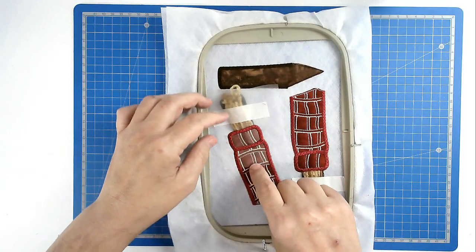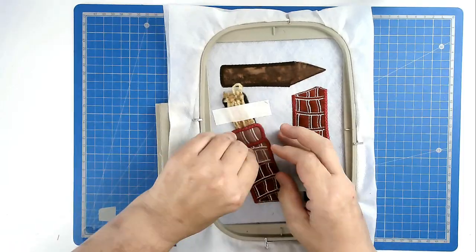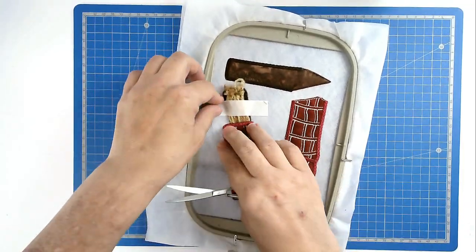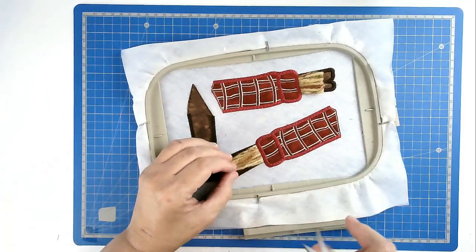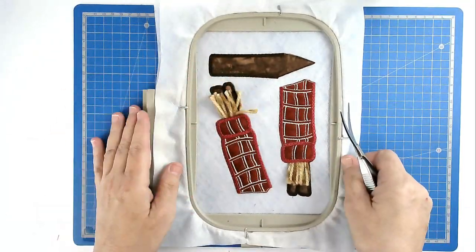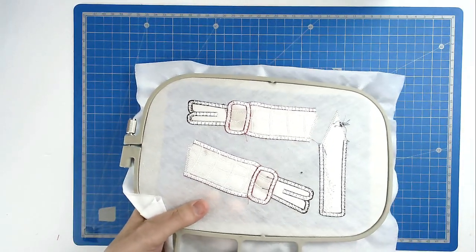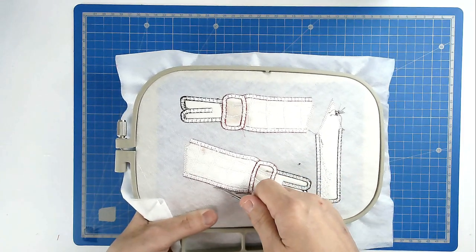So we can now remove the Solvy topping. And our tape holding the wool in place. And I'm just going to trim this end quickly. And we can now remove all our pieces from the hoop. So turn your hoop over, and again, taking care not to cut anything off that shouldn't be cut off, trim around the edge of your stitch line and free your pieces from the hoop.